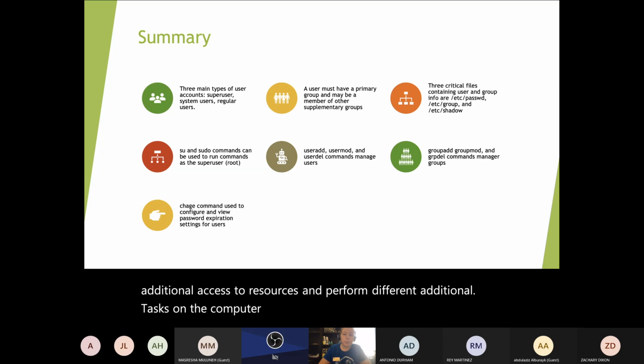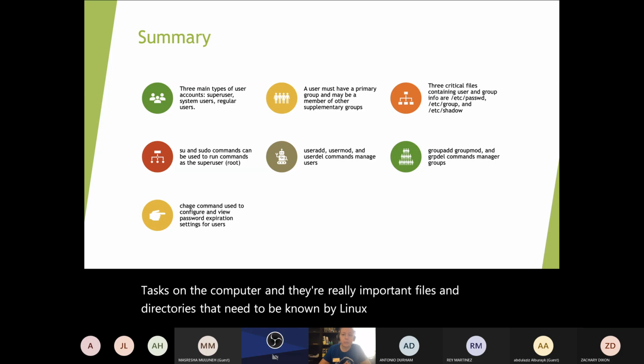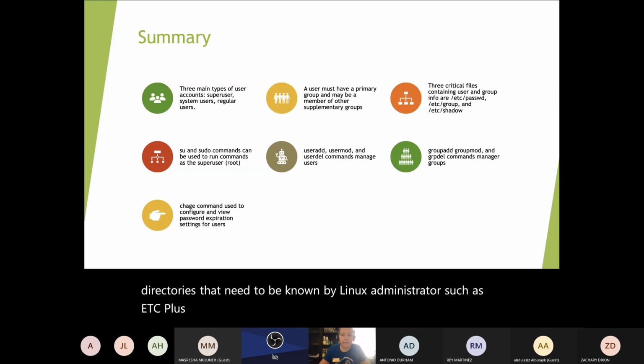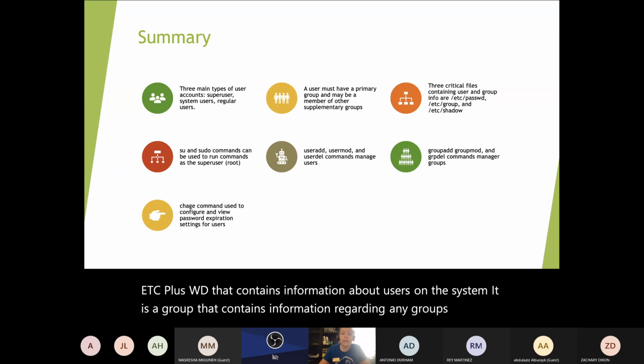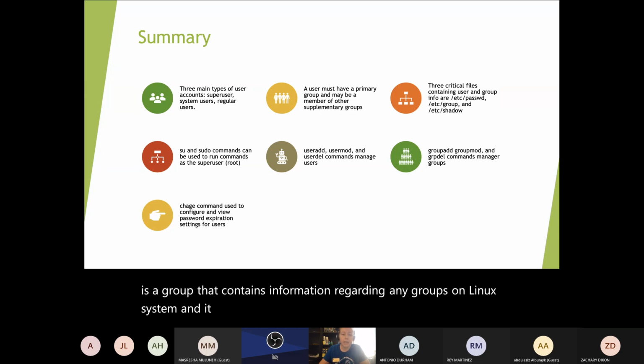And there are really important files and directories that need to be known by a Linux administrator, such as /etc/passwd, that contains information about users on the system, /etc/group, that contains information regarding any groups on the Linux system, and /etc/shadow, that has a list of hashed and encrypted passwords.